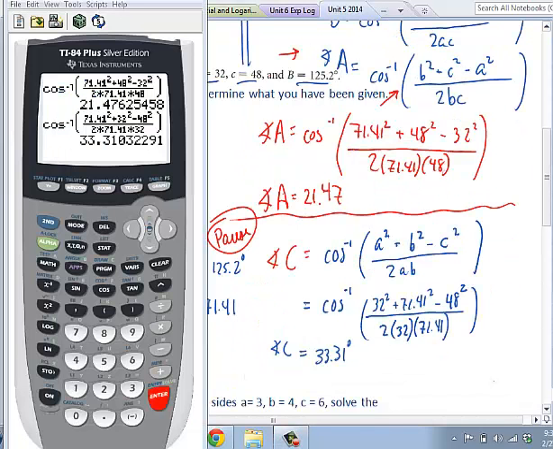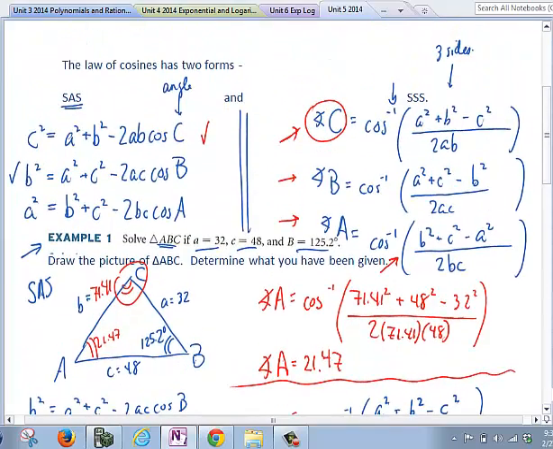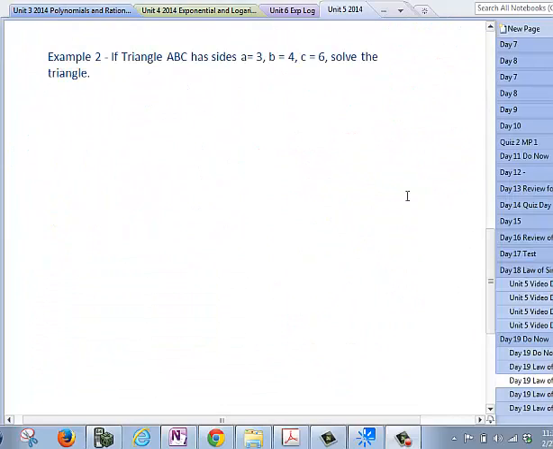Okay, classes. So or folks. So back from trying to find angle C, you could see here that angle C is 33.31 degrees. I have my computations over here with a calculator, and you can see that it's a pretty powerful method for solving a triangle. If you're given side, angle, side, you have one step to do with finding the missing side, and if you have side, side, side given, you can just jump right into the formulas on the right and find the other angles.